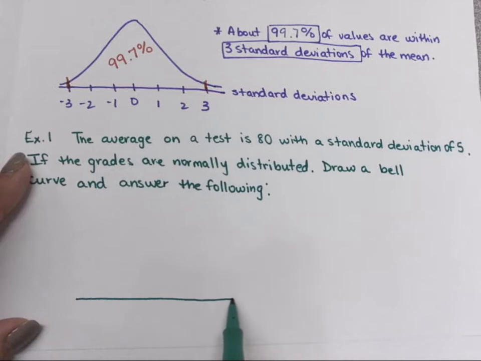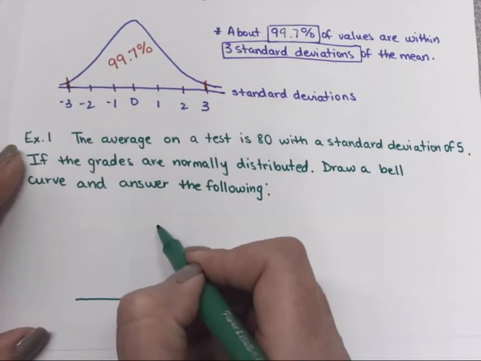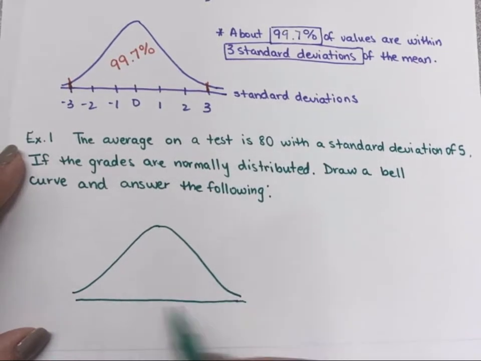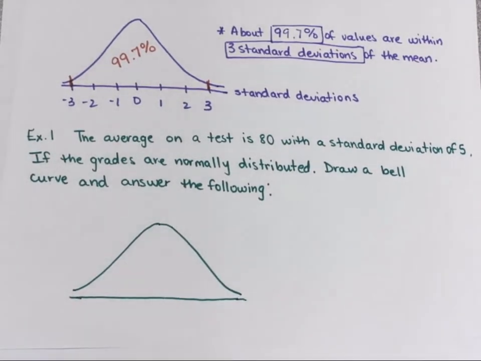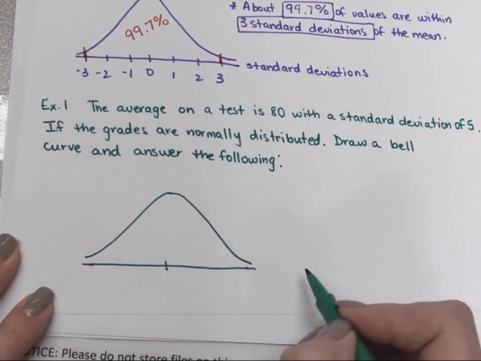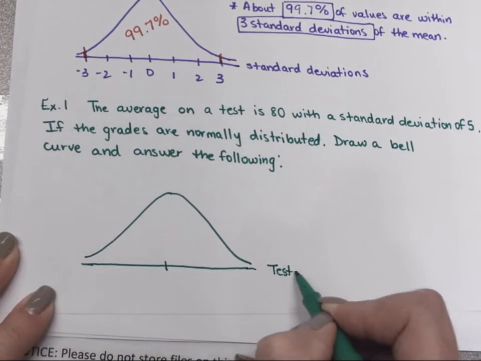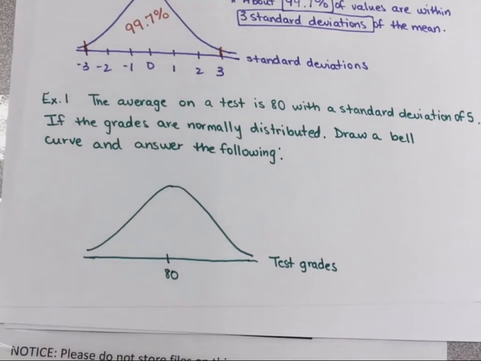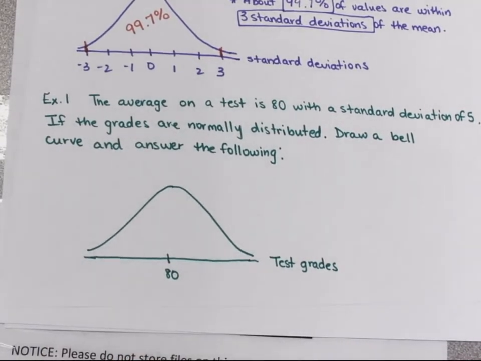So you're going to have a number line down here, and then I want you to draw a bell-shaped curve. So remember that looks like this right here. It should look pretty symmetrical on both sides. It should peak in the center. And what goes in the center is the mean grade. So this is going to be test grades down here. So we always start with what the expected test grade is, which is an 80. Okay, so notice the most people made the 80, right? It peaks in the center.